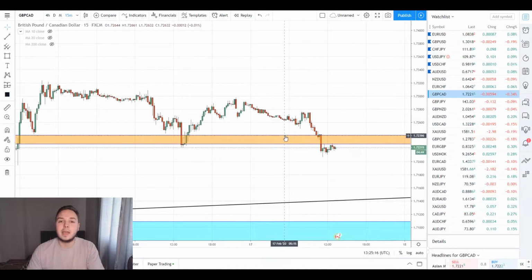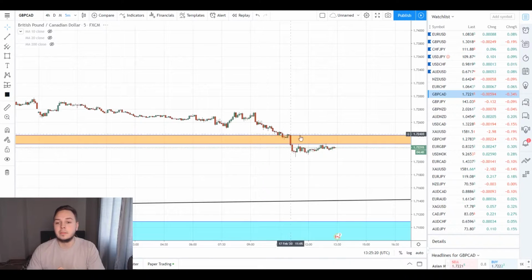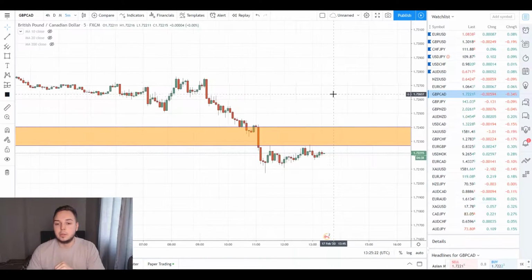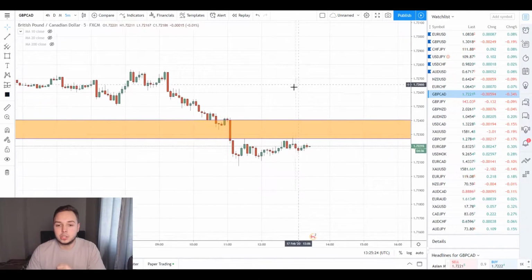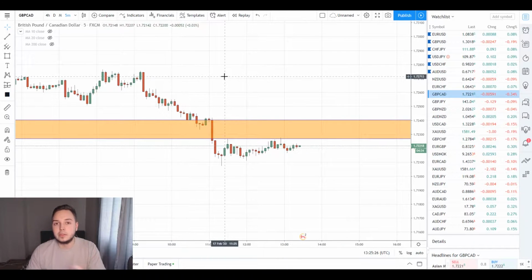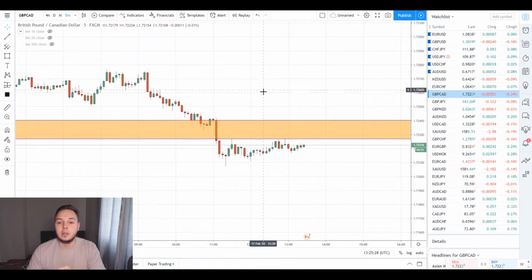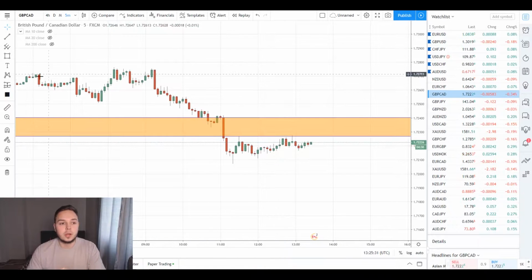So since we have established the higher time frame bias, let's go on the 5-minute chart and let's see some scalping opportunities. What I like about this trade currently, we know it's on a downtrend, so the bias is a sell, so we're gonna be looking for a sell trade, right? So what we're going to do now is mark this area of sensitivity yet again.